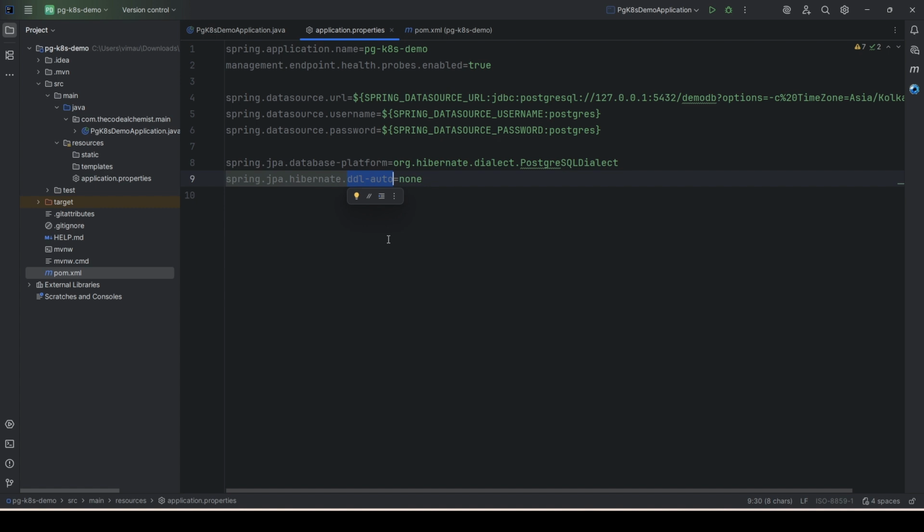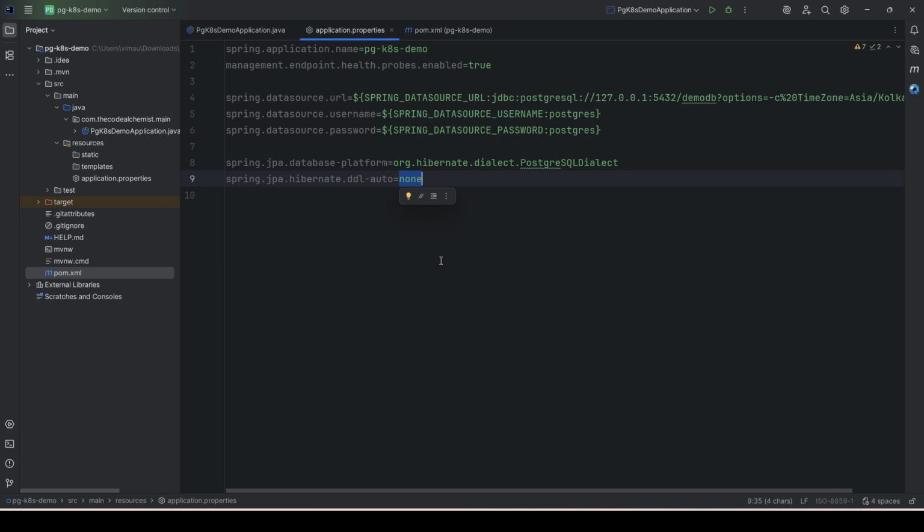So in this case, when we run Postgres in a Docker container, we will use something called init scripts to initialize the database to get it in a desired state, so that the application can talk to the database directly without worrying about the tables and everything. But in this demo, the app will not perform any DDLs, any queries. That means the table creation or database creation queries. Alright, so that is why the ddl-auto is none.